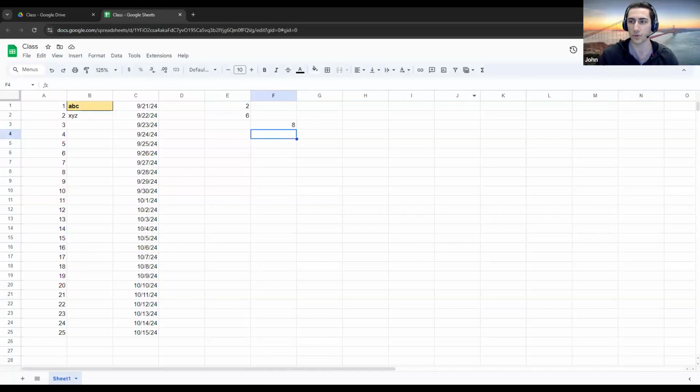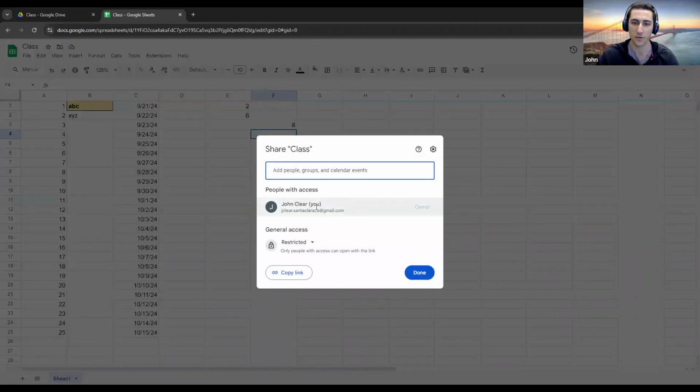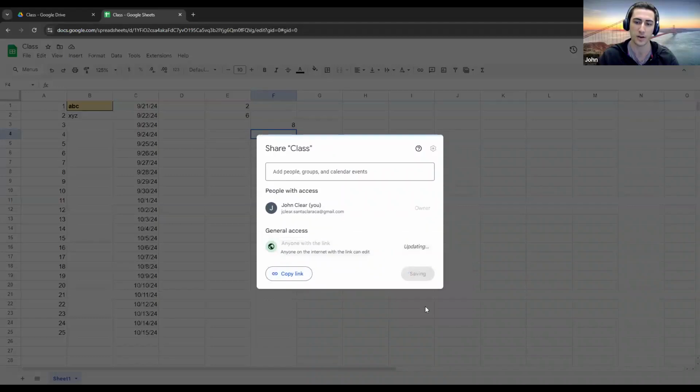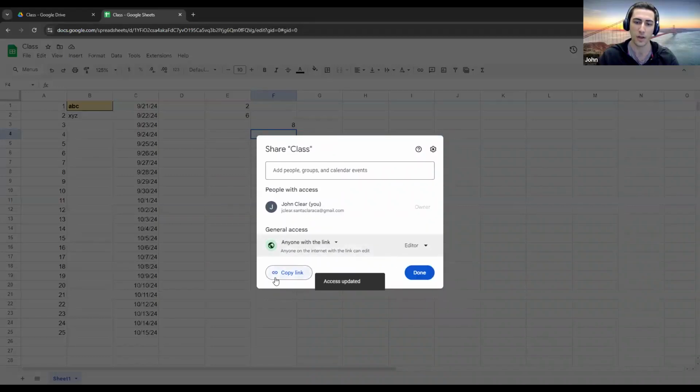Another feature of Google Sheets that makes it pretty unique is how easy it is to share and collaborate with others. So I'll do that right now just to give you an example. I'll go to this sharing menu, and right now you see it says private, only to me, but I'll click here, and from this menu, I'll just create a link right now. You could type in specific people's email addresses and share it with them if you'd like, but I'll just do a link, so it says anyone with the link can. I'll change this to editor, and then I'll copy the link.